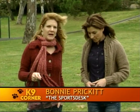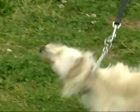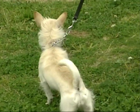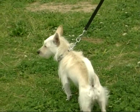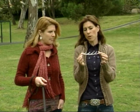My question is, my dog Libby, who's a little over a year and a half old, walks me instead of me walking her. And she does know how to heel, but she only does it for about half a block before she's back to leading forward. All right, well, I see that you have something called a pronged collar on. I'm going to show the viewers what that's all about. This is what a pronged collar is.